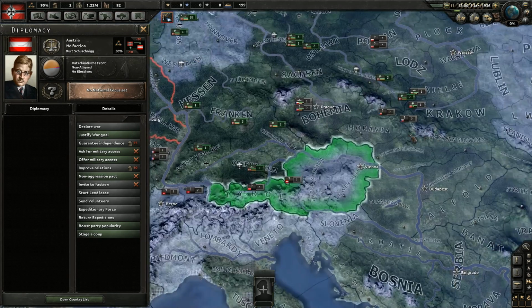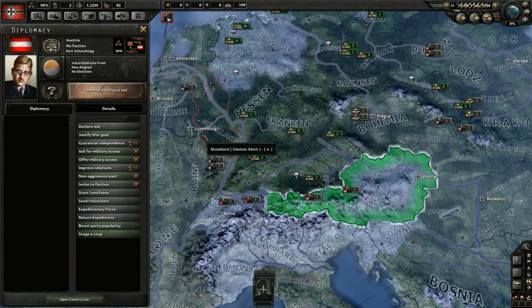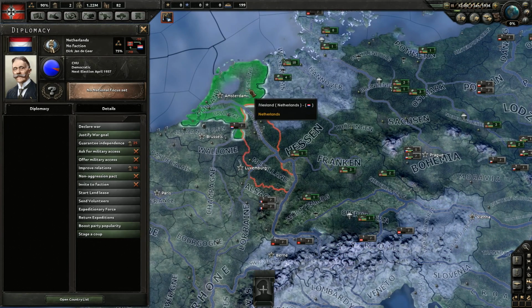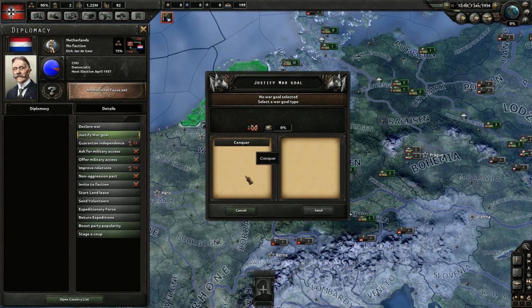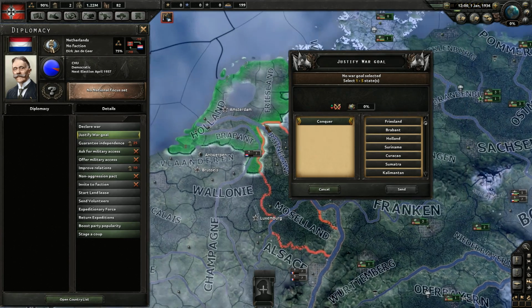Now, the war goal is essentially what the war is for, which state it's for, or it can also be for other things. If you're not attempting to conquer a state, you can have war goals for other things as well. So that brings us to the next button here, justify a war goal. If we wanted to justify a war goal against the Netherlands so that we could declare war on them, when we select that, you'll have multiple options here. In this case, we have conquer. And the conquer war goal essentially means just that. We want to conquer those states that we select from them.